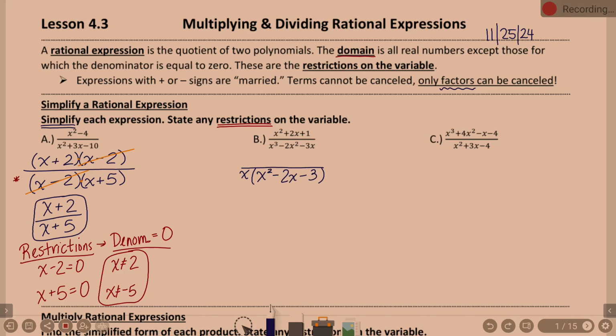You want me to just copy down the numerator and we'll factor it in the next step then? Or you want to go ahead and factor that numerator? What about x squared plus 2x plus 1? Does it have a GCF? No, there's nothing that all the terms have in common other than 1. 1's always an option, but doesn't change anything.